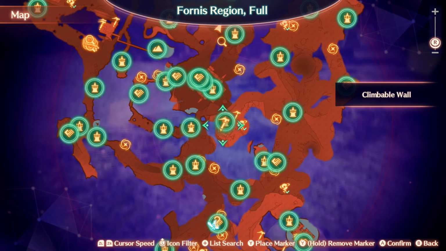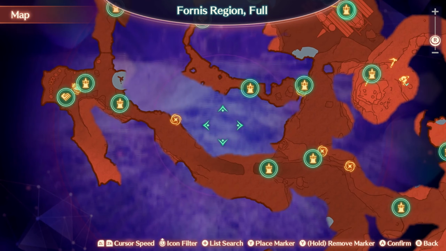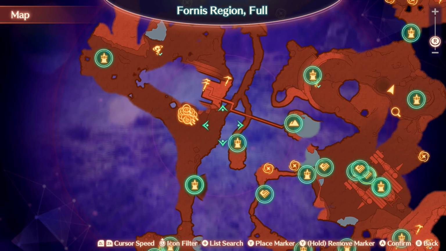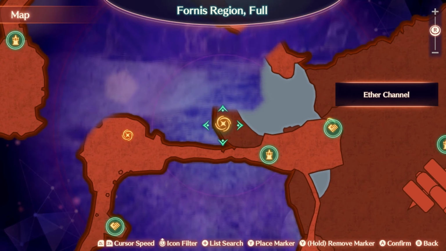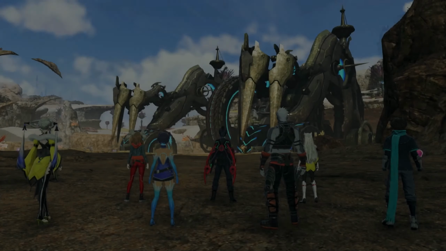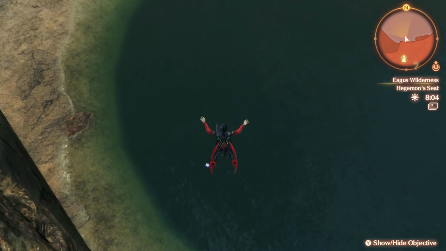Is there an easy ether channel that we can get to? Not any of those. Nothing in there. We could go... Yeah, let's go to Hegemon's Seat and then go over to this one. I don't think it'll be in the ether channels. I think it's just me being not good with the collecting of the ethers. But I am very curious.